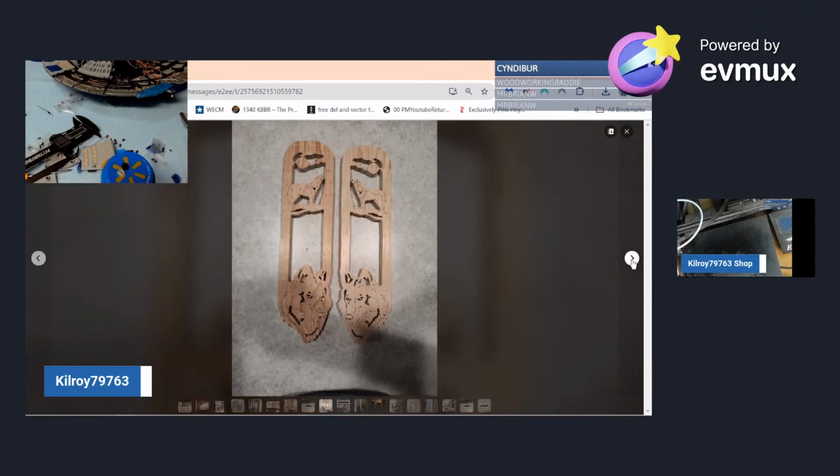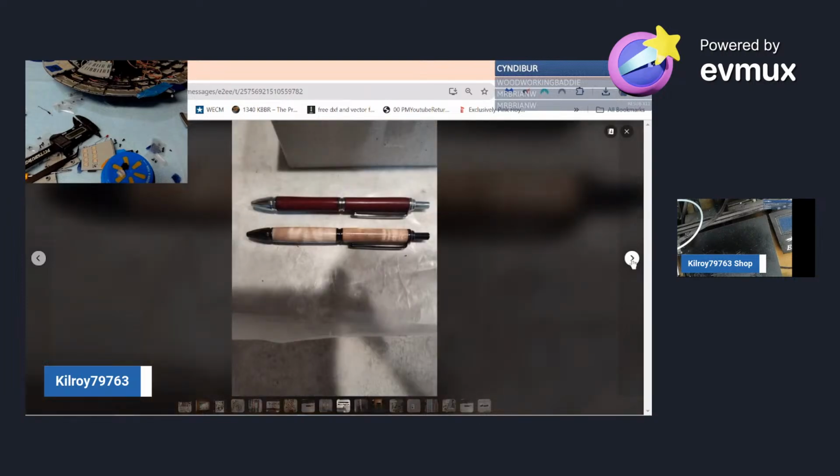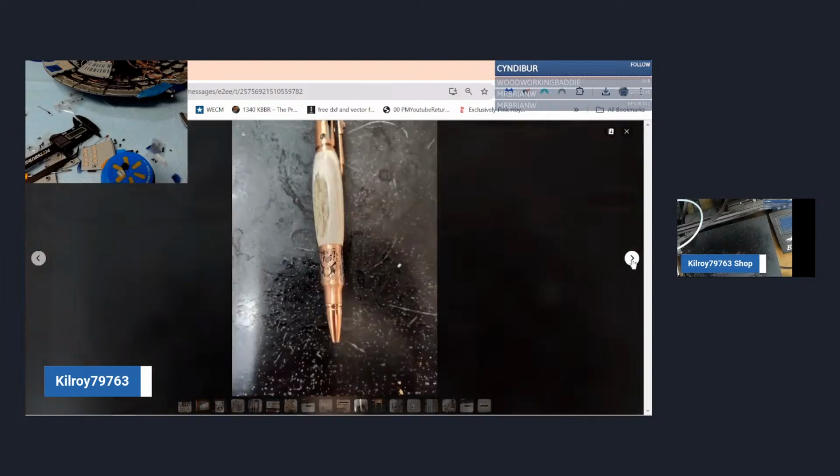Are these bookmarks? How big are these? And then there's those two pens. And that pen, that pen's really nice.